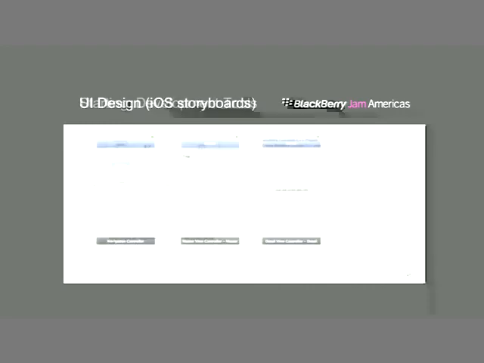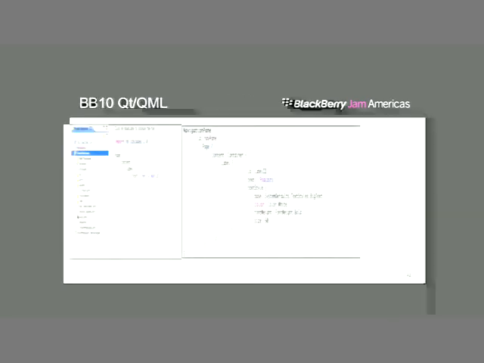So starting with development tools, it's actually pretty common to, let's say, create a master detail application. This would be like an equivalent of a settings application. In order to create a simple application, there is a wizard that will guide you through it. On iOS, it will create you a storyboard. On BlackBerry 10, instead of a storyboard, you're going to get a QML-like view of the master detail application. You're going to be able to browse through the QML, and it's actually pretty well described.